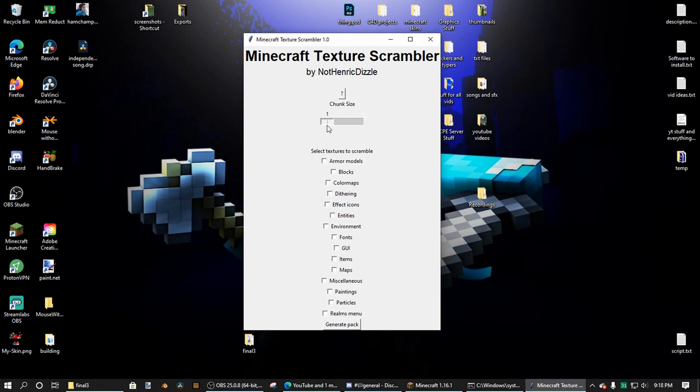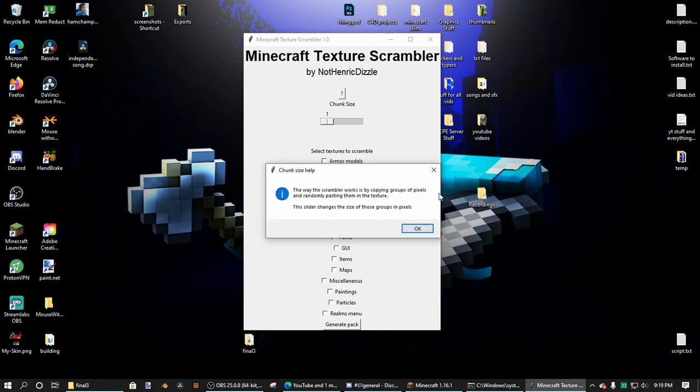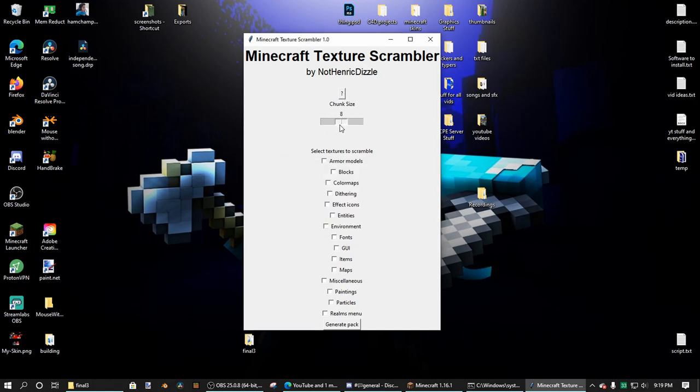This changes how many pixels get scrambled. If you need a better explanation, he just wrote it here, so yeah. Anyway, I'm gonna keep this at 8, so it's relatively scrambled. I would select everything except for fonts and GUI, because if you change these two, you're kind of screwed. You're doomed, okay? Because you won't be able to see what any of the words say, and your GUI will be completely messed up, so I really wouldn't suggest changing these, but if you want to, you can, but I'm not gonna do that.